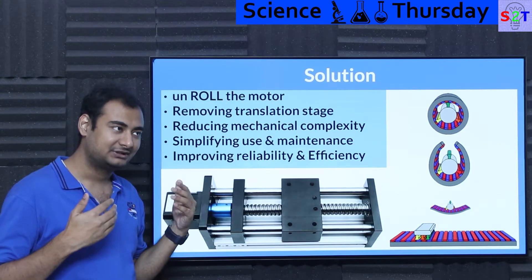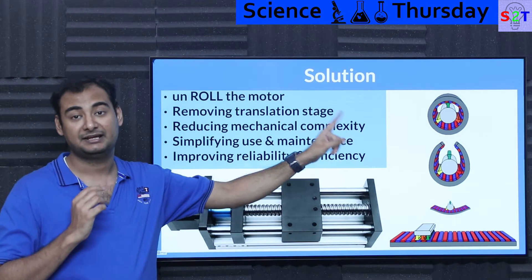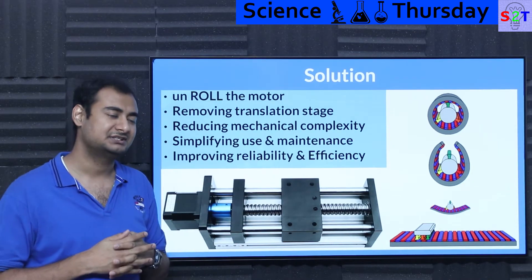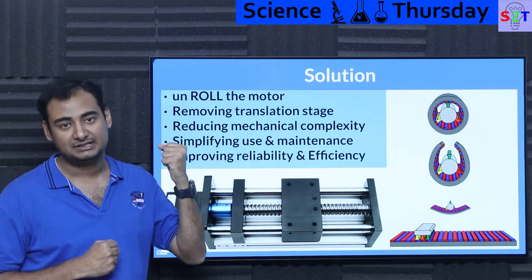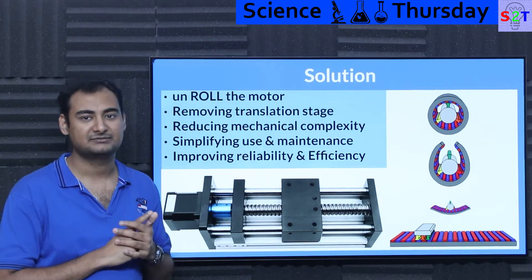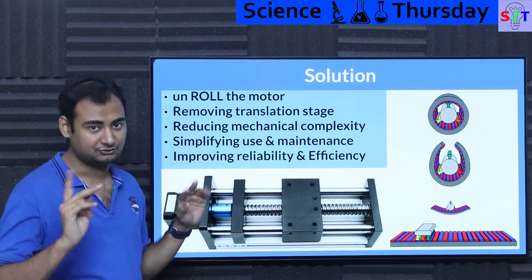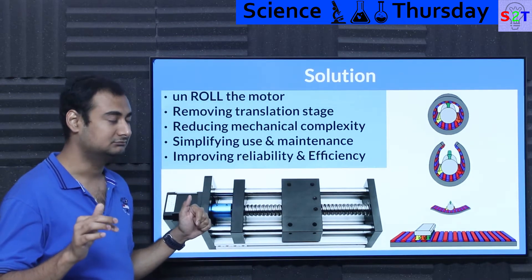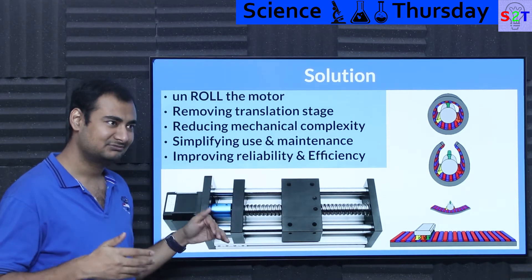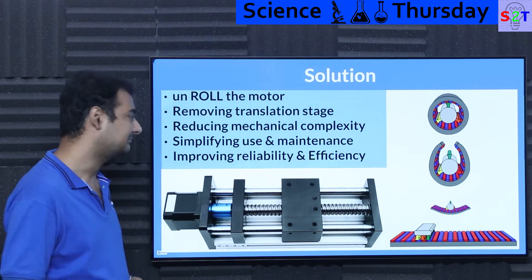If you unroll a motor you get almost the same components. Now, in motors we generally have stator and rotor, but here that terminology does not apply too well, so people generally use the terms primary and secondary. Primary has the electricity going through it and secondary is the part that is moving. Be mindful, it could be inverted — especially in the case of trains. That's why primary and secondary are used instead of rotor and stator.